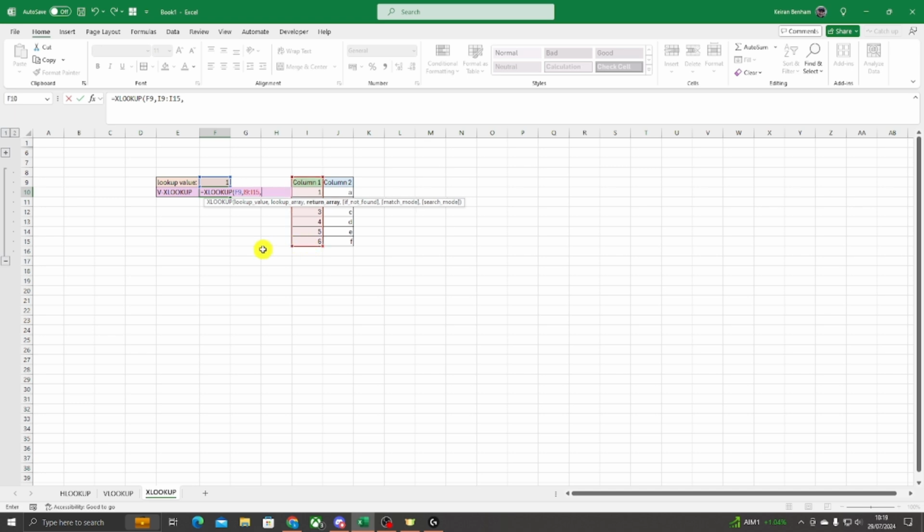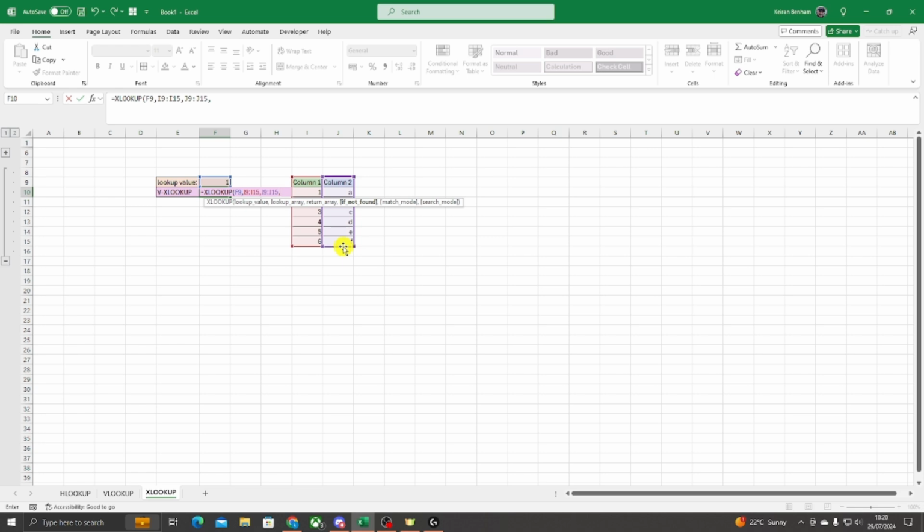And the return array is going to be the column where we want to return the value. That would be this column 2 here, because we don't have any other columns. But if we had a column 3 or 4 or whatever, you could specify that. So I could have column 1 as my lookup array and just column 3 as my return array.